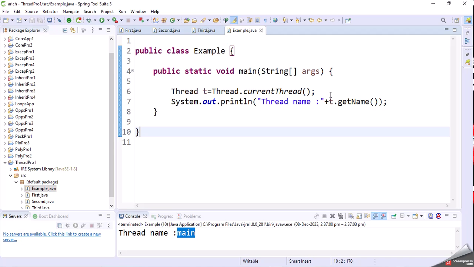So if we declare here three threads, first, second, third, and main, and we execute this program, it will execute 4 threads at a time. Because main is already executing in the background, and first, second, third are user defined threads. Any doubt, any queries?